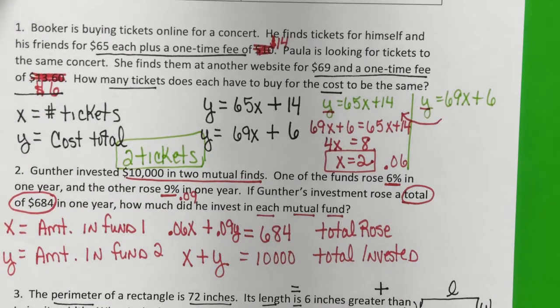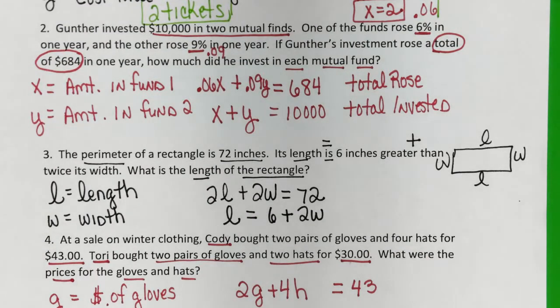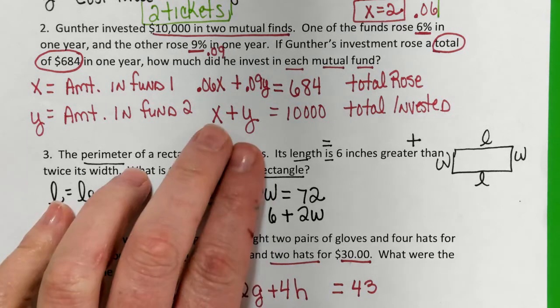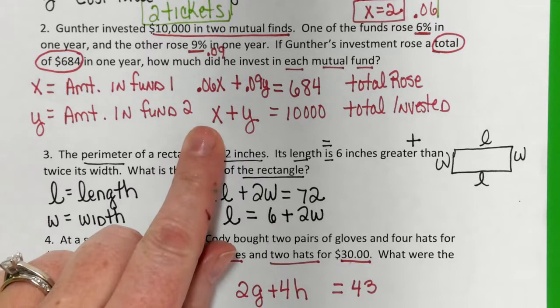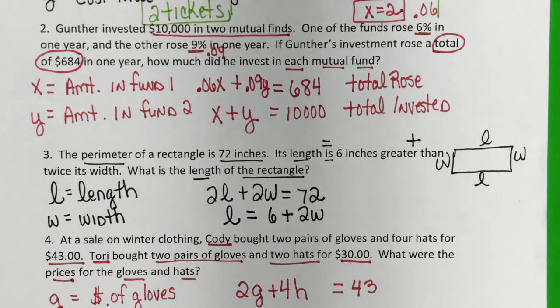Okay, let's look at number 2. Again, it's your choice what method you want to use. We've got some decimals, which makes it maybe not so much fun. Okay, we have an equation that has variables with coefficients of 1. So the substitution method would be a fine choice. I know me personally, I prefer to use the elimination method if I can.